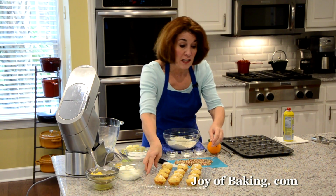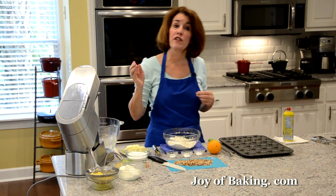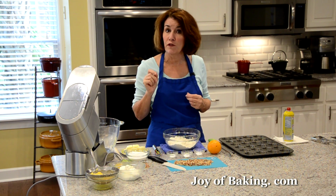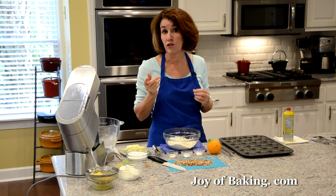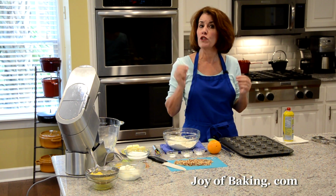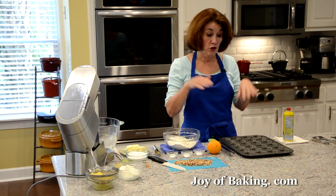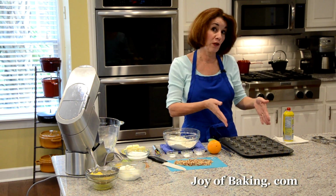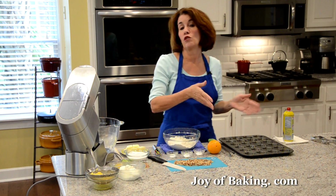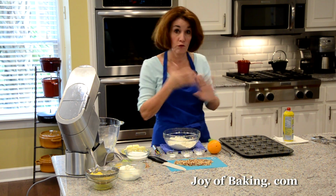So the first thing that we need to do is to preheat our oven to 350 degrees Fahrenheit, which is 180 degrees Celsius. And then this recipe makes about 36 miniature muffins. If you're like me and you only have one 24 pan, then you can just bake those, and then when they're done, you can bake the rest.